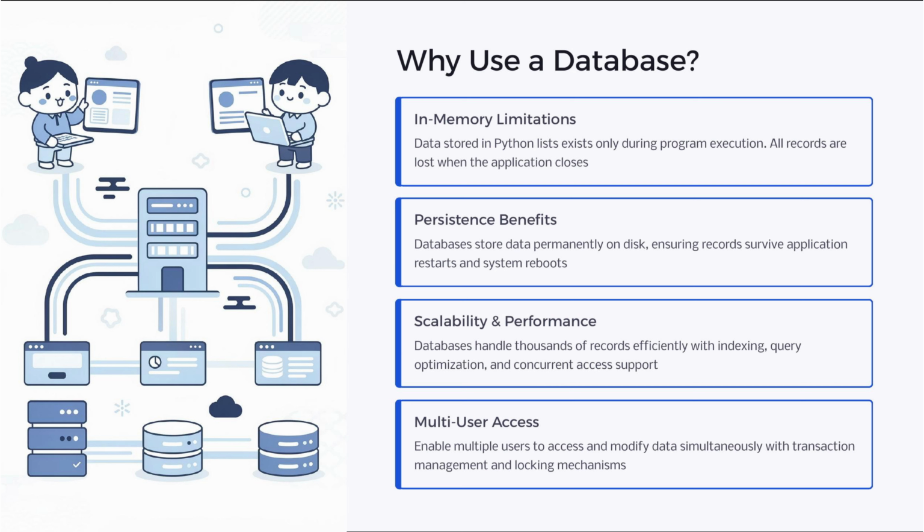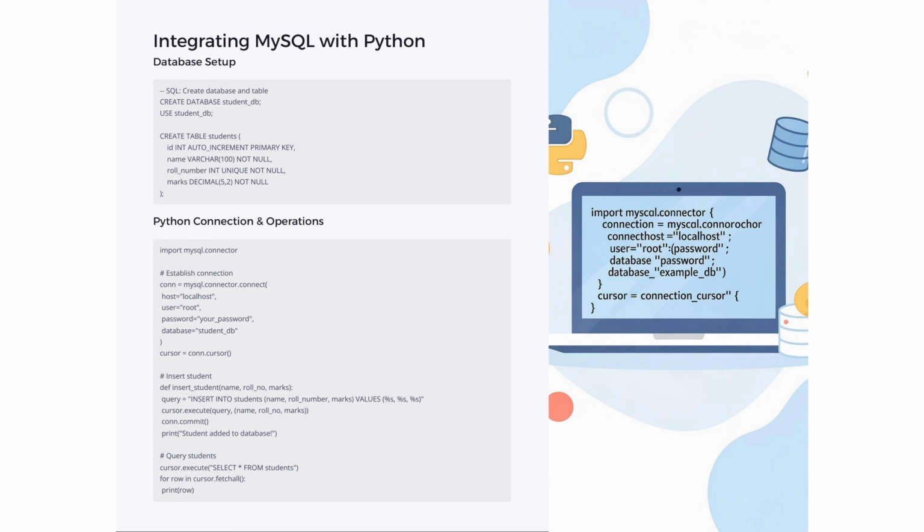Databases overcome in-memory limitations by storing data permanently, ensuring persistence across application restarts. They efficiently manage thousands of records with indexing and query optimization, supporting scalability and performance. Additionally, databases enable multi-user access with transaction management and locking mechanisms, allowing simultaneous data modifications. Integrating MySQL with Python involves setting up a database and table using SQL.